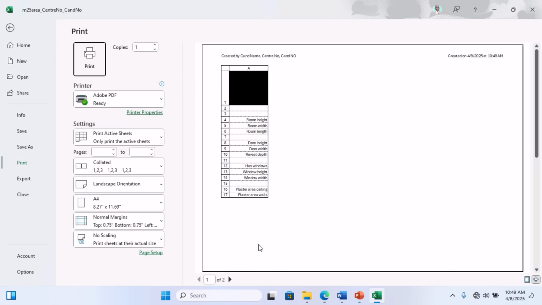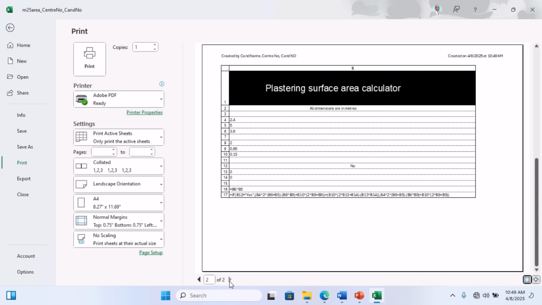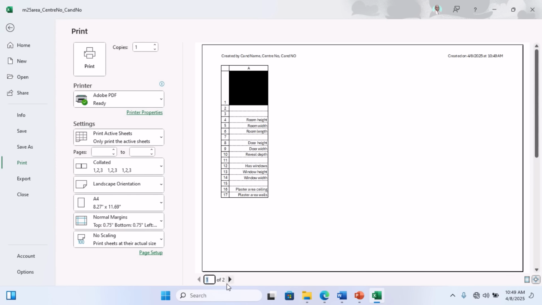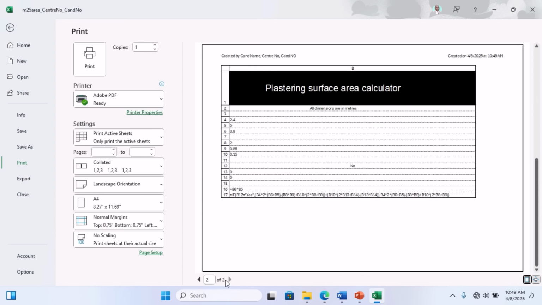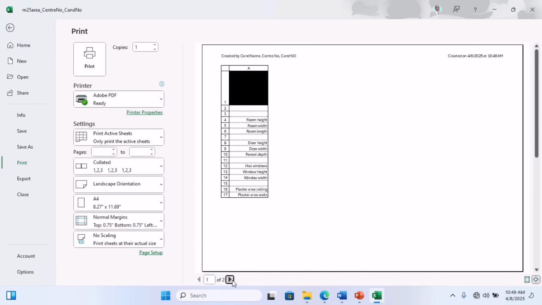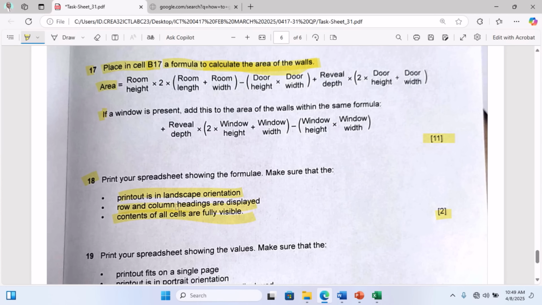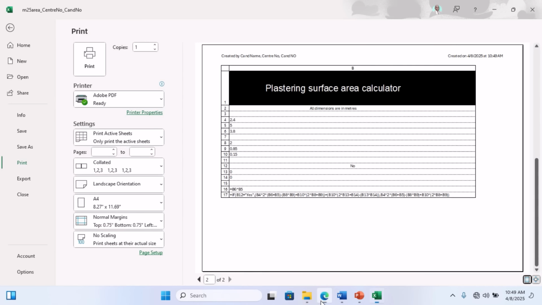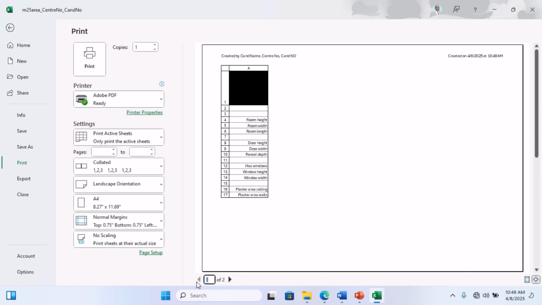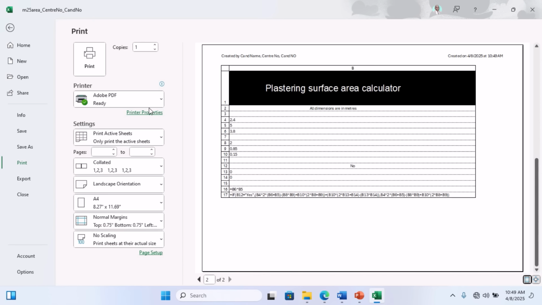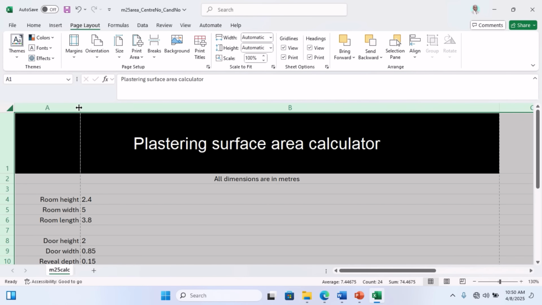Let me go to print preview, and it looks like this. Okay, good. Since this is just what I have in the first and the second, let me try to see the scaling. Print out. Okay, everything is visible. Landscape. So I have something like this. You can see that this is page 1 and this is page 2 of the worksheet. So I may need to click this and be sure.